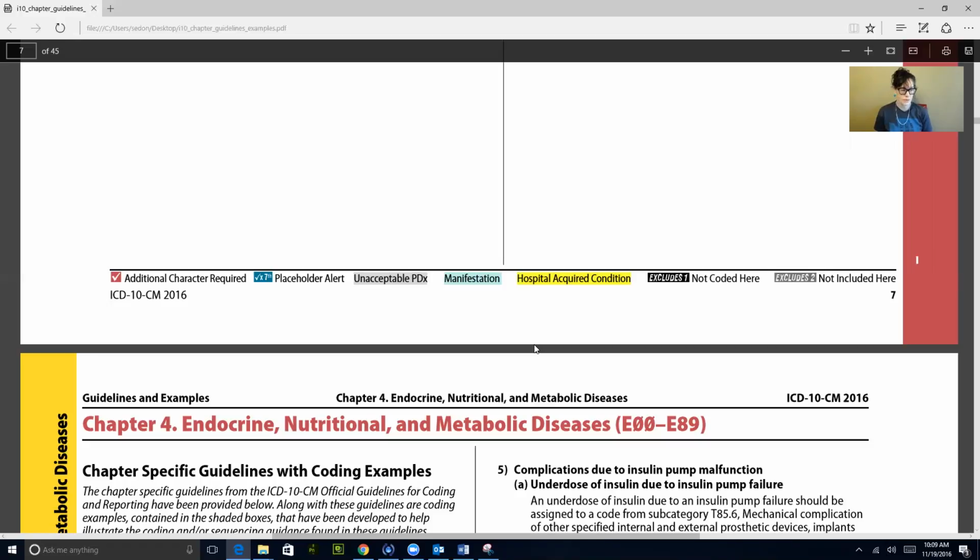Why something like this would be important for reporting purposes is if a patient acquired a condition in the hospital. An example would be a line infection. So they had some sort of PICC line for antibiotics or for some sort of treatment, and they acquired an infection because of that. So the hospital-acquired infection wouldn't necessarily be the payer or the insurance company's financial responsibility.